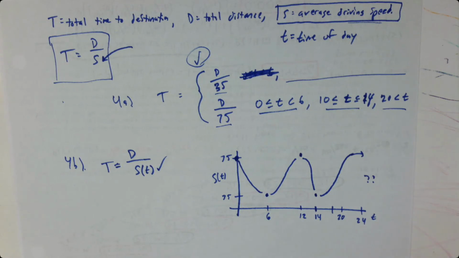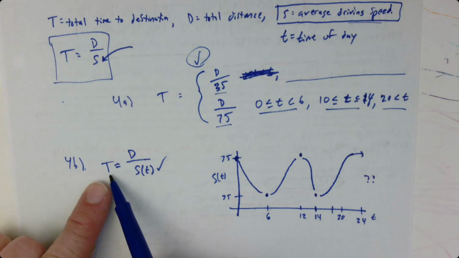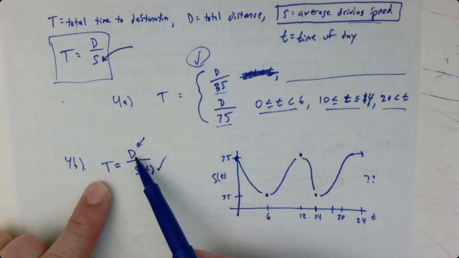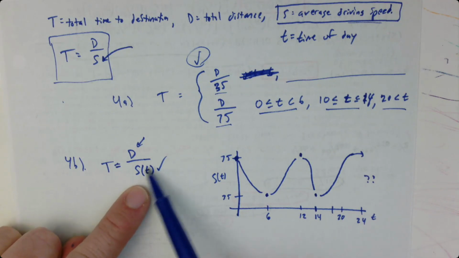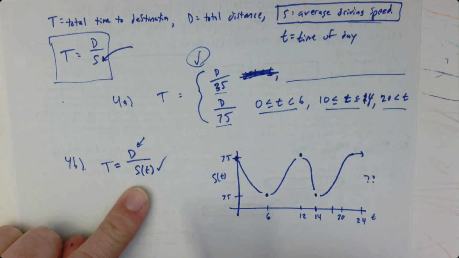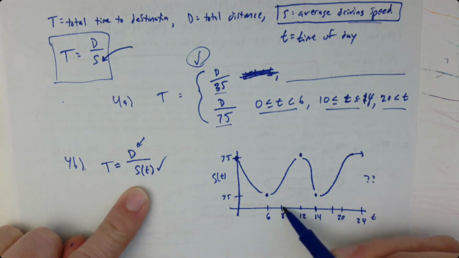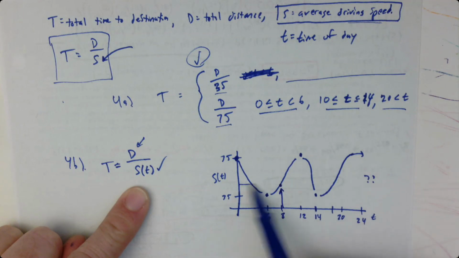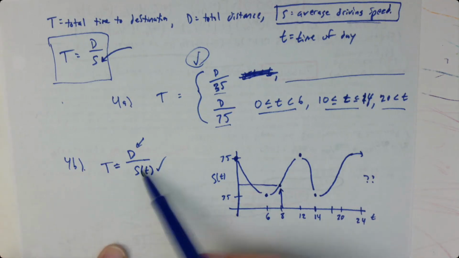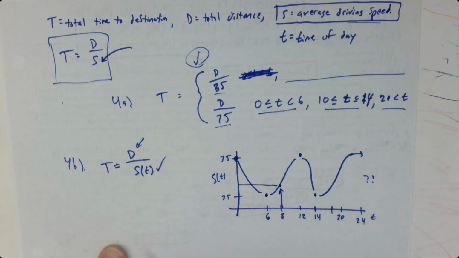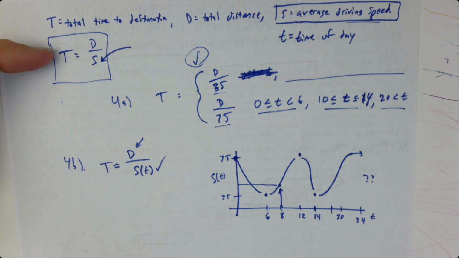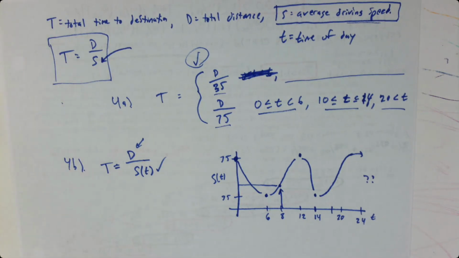The way that we would use this model is, in order to figure out our total drive time, we'd plug in whatever number was our total drive distance. We'd look at our value for time and say, oh, we're doing our trip at 8 a.m. Well, at 8 a.m., our equation says that our average driving speed is going to be 45 miles an hour. So then you plug in 45 miles per hour here and you're done. So these are the kinds of things that you can do to take a simple model and incrementally add in complexity that might make it more realistic to the situation.